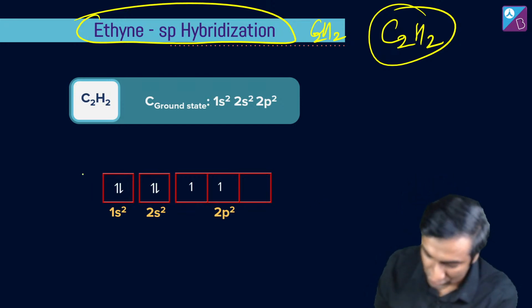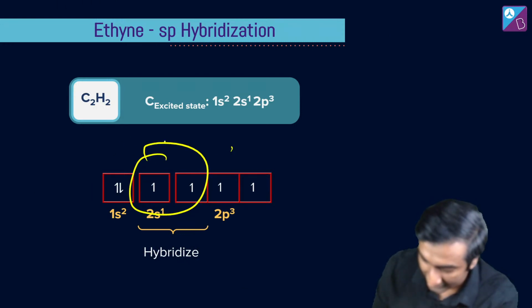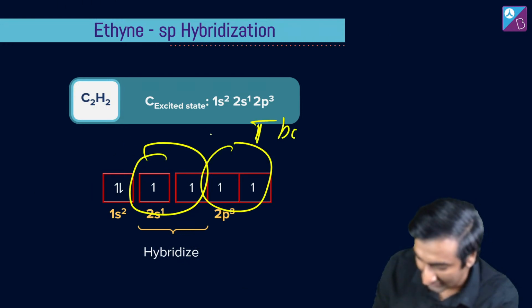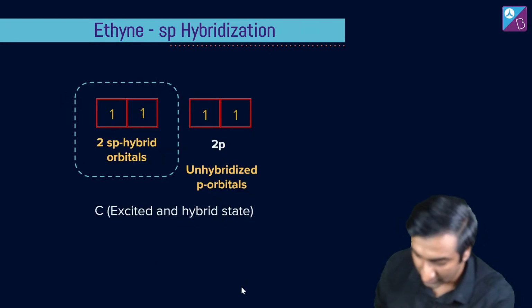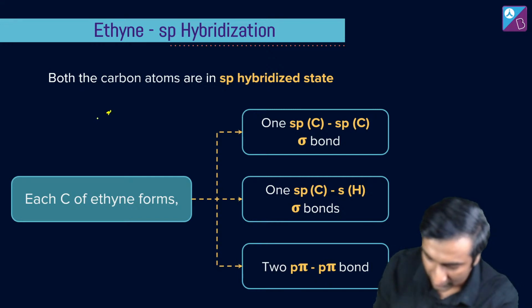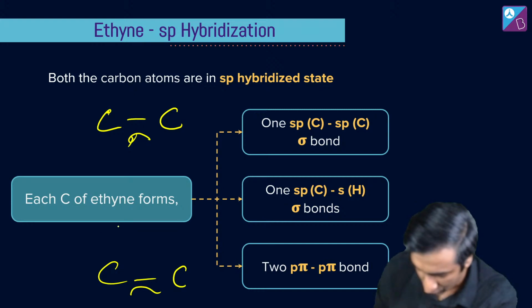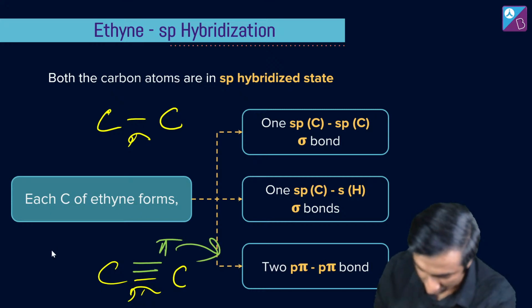Khair. C2H2, again, ground state ये, excited state ये. Now, only these two take part in bonding और ये pi bond में जाएंगे, ये दोनों दोस्त जाएंगे pi bond में. तो I'll go over this quickly now. ठीक है, यहाँ पे sp sp सिग्मा बॉन्ड होगा, which is this sigma bond right here. Okay, और बाकी जो है ये सिग्मा बॉन्ड तो हो गया, और दूसरा और तीसरा जो होगा, these are going to be pi bonds, 2p pi bonds.